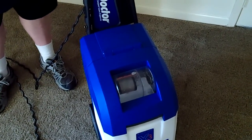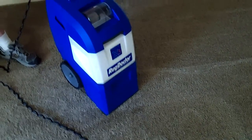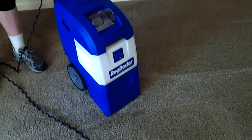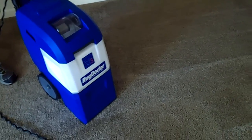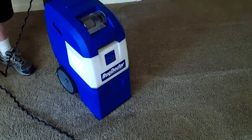And that automatically pumps water out. You don't have to push the button. There's no reason, like people say, to take the machine outside and have to dump it over. You don't ever have to tip it upside down. That's ridiculous. You put it in tool setting, the brush doesn't turn. All that works is it sprays water out with the pump.